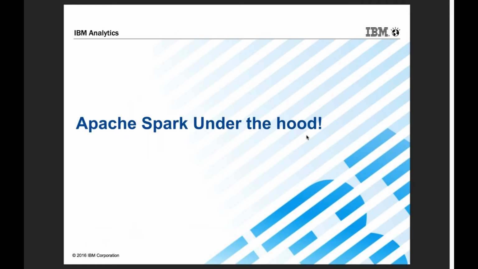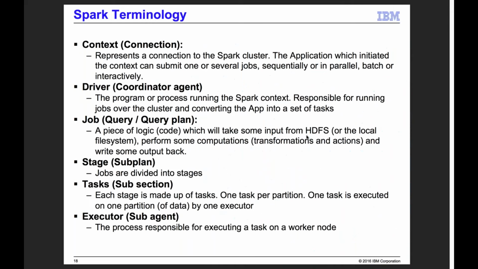And now what I'm going to do, in the next 15 minutes, is spend time on the key concepts, the main concepts that are making Spark attractive to a lot of developers, analysts, and data scientists. So the key technical terminology that everybody needs to understand in Spark is Spark context, Spark driver, Spark job, and Spark stage. Under the stage there are tasks, and each task gets executed under an executor.